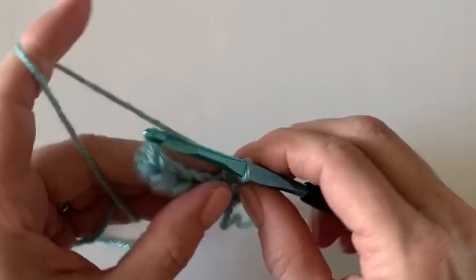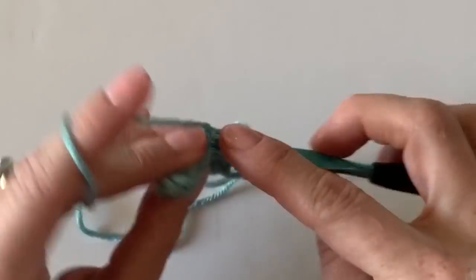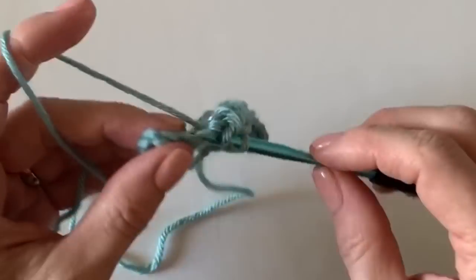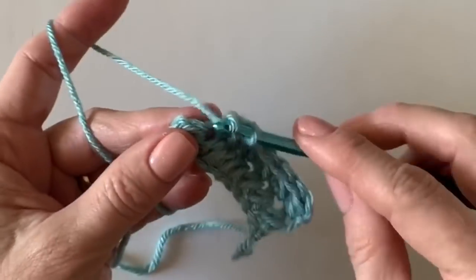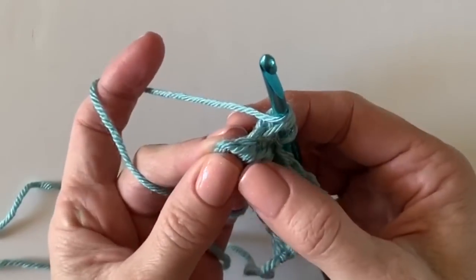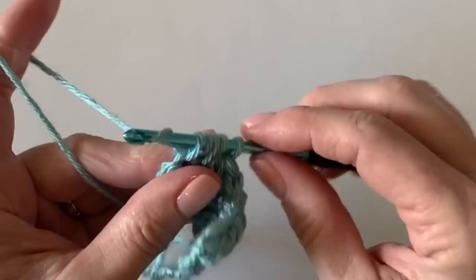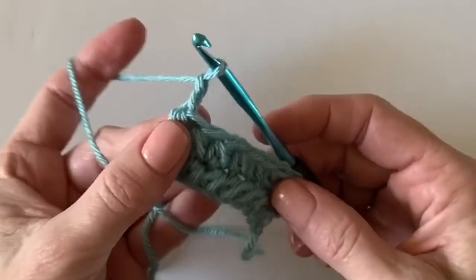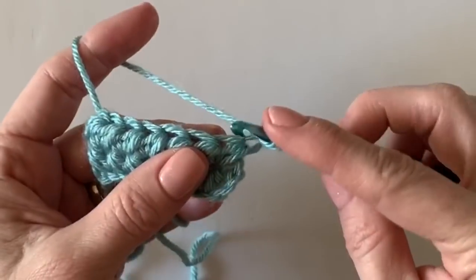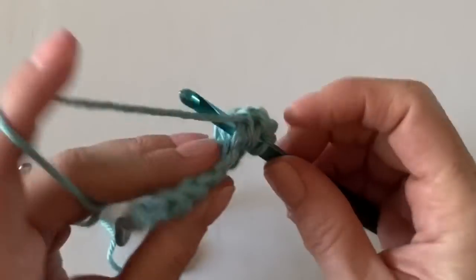Now you've got all these big open spaces to work into and you're home free — it is such a great little stitch and I love the texture, it just has a little bit of puff. I'm excited to get designing with this new stitch, my brain is on fire with all the options! Make sure you've got those two chains, work right in between the two horizontal bars for your last stitch. Chain two and turn, then start again right underneath the turning chains for your first stitch — and you've got it. Half double crochet cluster across two stitches!